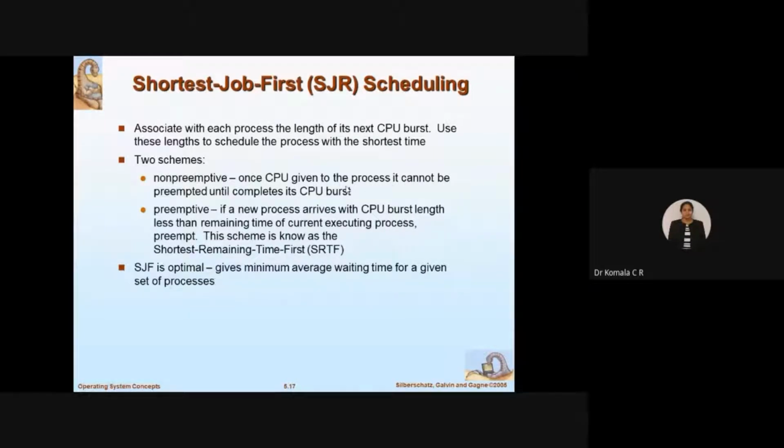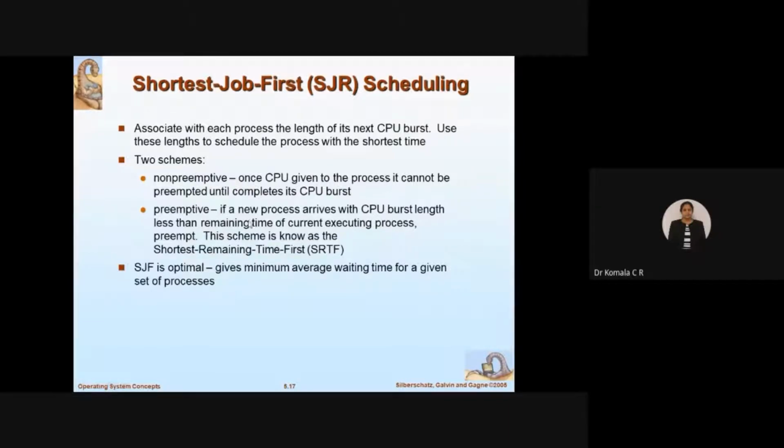While starting, I will check: say for example, if 2 processes have arrived at the same time, then I will go with whichever requires less time. If only one job has arrived, then I will start with that process itself. So based on the arrival time and the amount of time required to complete the job, I will start one of the processes. But once I start, I will not preempt, I will not postpone. That is done in case of non-preemptive.